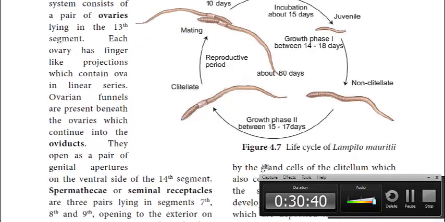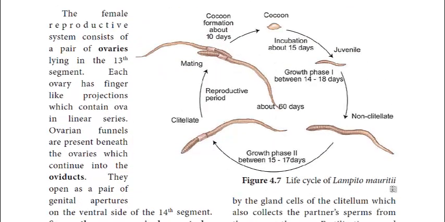Now you see how this is the life cycle of Lampetomorpha. Now you can see this one. This is the clitellar region, the mating position of these two earthworms, and both earthworms transfer their sperm into the spermatheca of the other earthworm. So this time mutually both earthworms release the sperm, and the sperm from the other earthworm is stored in the spermatheca, and similarly they form a cocoon. Okay, cocoon formation takes about 10 days.